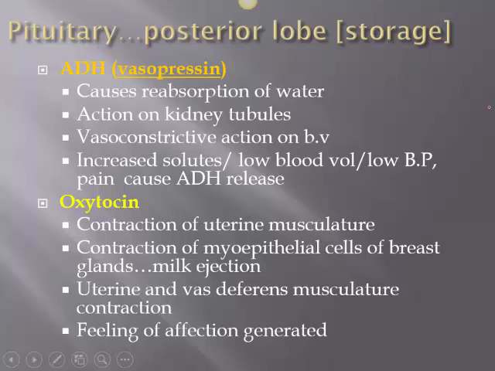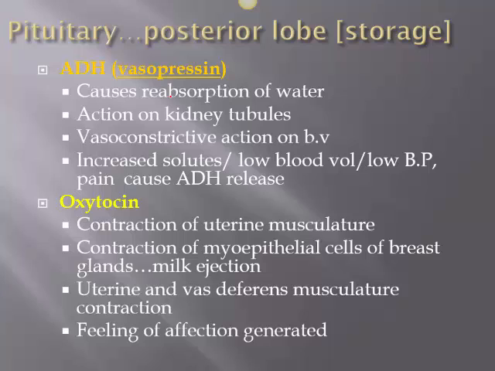Pain through the nervous system uses neurotransmitters, but in the end it is a hormone which is being released. And when you have severe pain, at that time your body has to be on this alert system, right? And so you do not want to be passing urine and doing all that. So you want to conserve water. You don't want to take care of these ordinary day-to-day activities. You see what I mean? So that's the loop that comes around. So you've got to think that way. Okay? When you have pain, the sympathetic system gets activated, the parasympathetic gets depressed. And the sympathetic has some sort of an action on ADH also, so it probably causes ADH release. Okay?